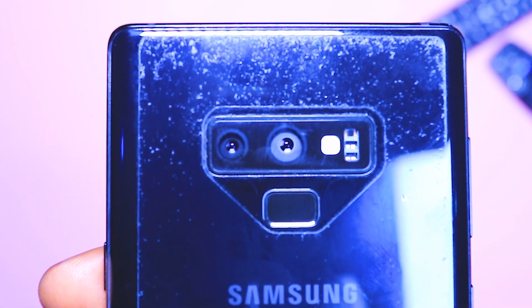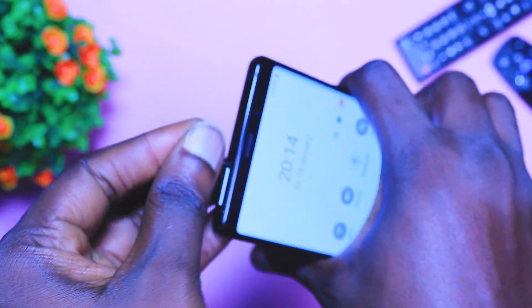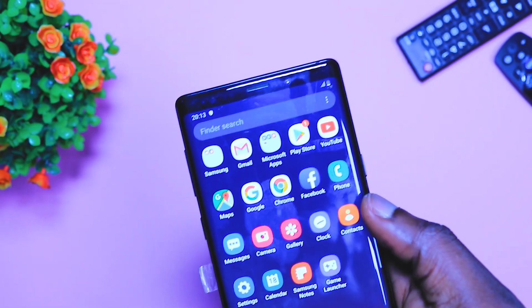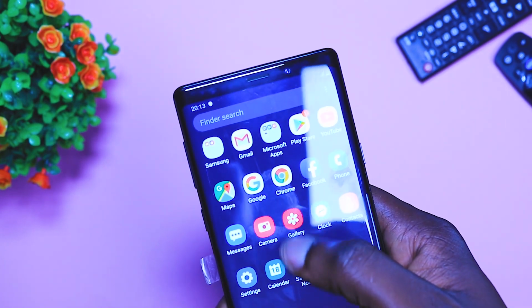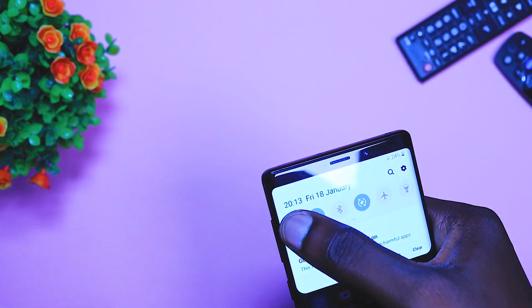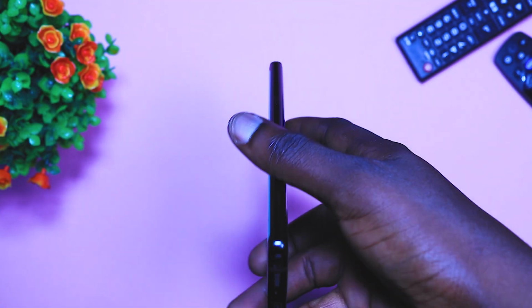At the top of the Note 9 is the SIM card and the memory card slot. The Note 9 supports memory card up to 512GB, which is a hybrid slot. A hybrid SIM slot will act as both a SIM card slot and a micro SD slot. This means you can either insert another SIM in a dual SIM slot and use your phone as a dual SIM smartphone, or place a micro SD card in it to extend the phone's memory.